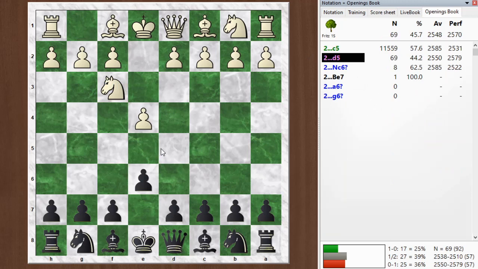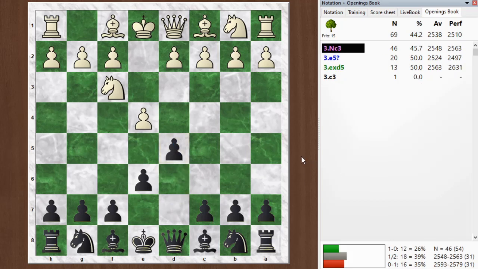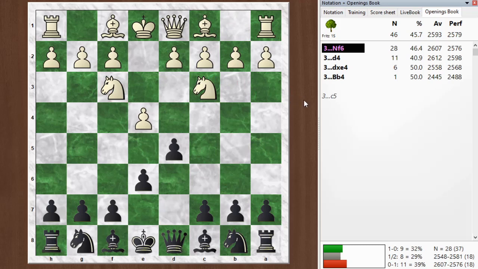Anyway, I continue playing the French. I can actually transpose into a Sicilian with the c5 here, but I was out to play the French and there's no reason not to. And then knight c3 is usually the idea here. When they start with this move, then they play the other knight out, and this is known as the two knights variation. And the first time I saw this, I actually played with this c5 move.